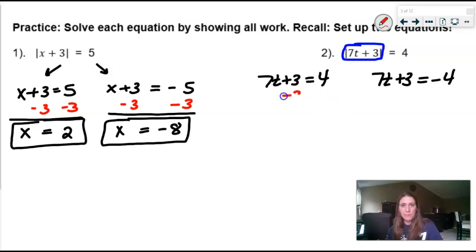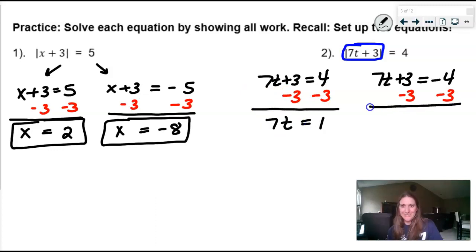So now we solve. I'm going to subtract 3. Ooh, my handwriting is not getting any better, guys. I kept complaining about it earlier in my recordings. I'll be honest, I don't really have good handwriting any days, but it's extra bad.